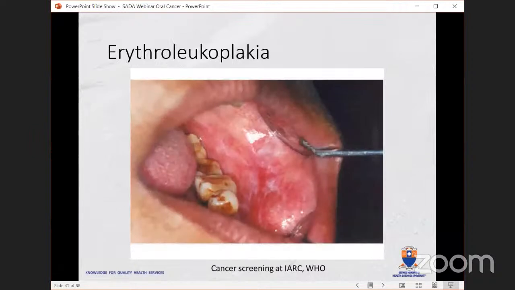Erythroleukoplakia is also referred to as speckled leukoplakia by some, and it's a mixed red and white lesion that most likely exhibits more advanced dysplastic changes in histopathological examination when compared to leukoplakia. Now, these lesions usually have irregular margins and oftentimes are superinfected with candida. The reported malignant transformation rate is around 18 to 47%, depending on what you read. And one retrospective study showed that 91% of 58 cases that were clinically diagnosed as erythroplakia underwent final diagnosis as oral cancer in 51%, and carcinoma in situ and severe dysplasia in 40%. Only 9% of those actually had mild or moderate epithelial dysplasia, which shows that, yeah, there is indeed a problem.